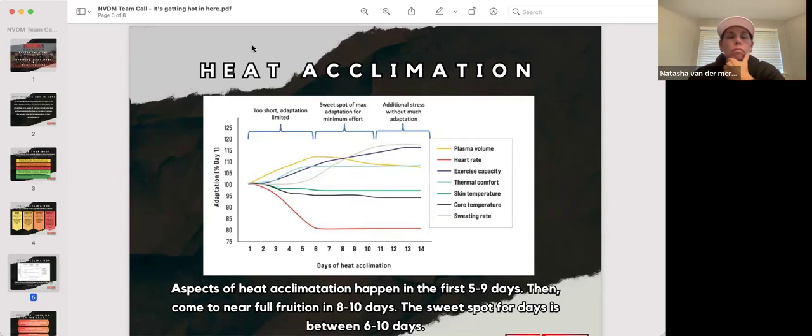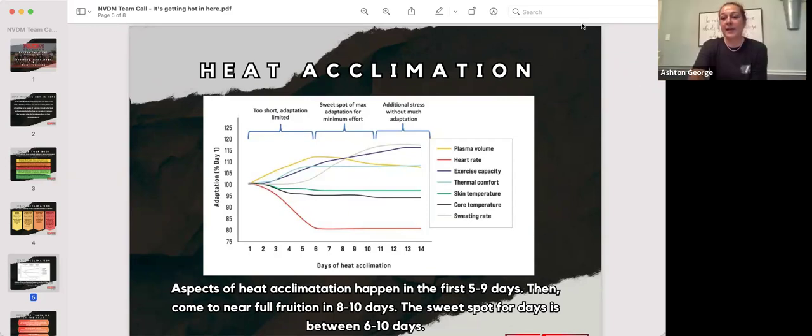Go ahead. So I typically, just for my own personal training and what I've recommended for athletes as well, is if I'm swimming, which most of us are, on Monday, Wednesday, and Friday, then I would hop in the sauna after those 3 sessions. If over the weekend I'm able to get an additional session in, then great. But that has been what I would recommend if you're wanting to do specific sauna training.